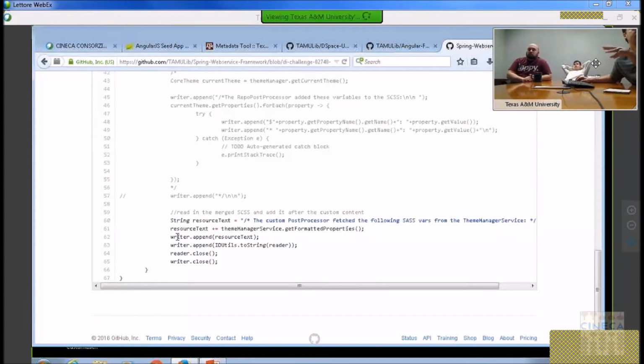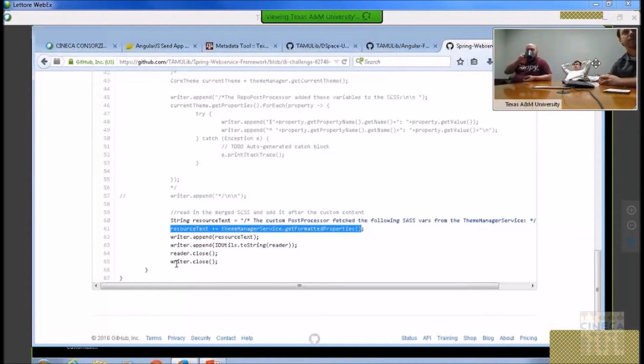And then before it renders that SASS, it's asking the theme manager service for a formatted version of the SASS variables, and the theme manager service provides that. We append it into the pipeline and then put in the SASS that we got from our remote locations. They can come from anywhere, the SASS files themselves. And then you append that in, close the reader and the writer, and it's just available.